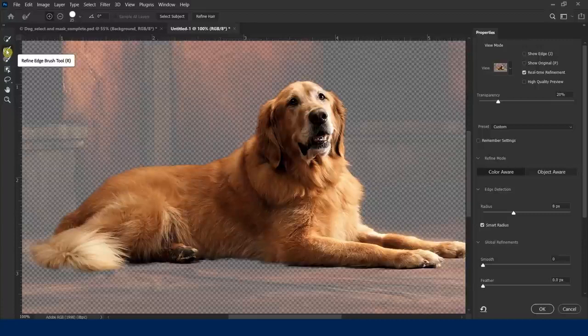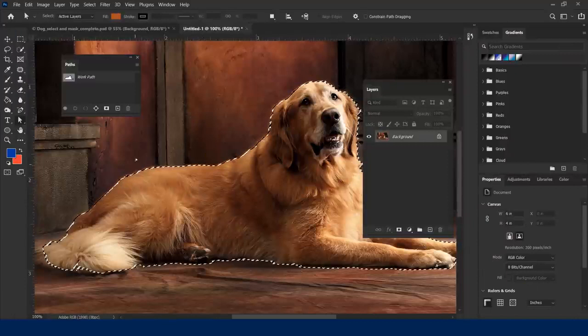But I could also come over to here and I could say refine the edges, right? If it's not coming in how I want it to, let's just bring in a little more of a wisp. I can do that, right? I can bring those things in or take them away. Notice that the size of the brush will also help me out with the strength of that. But it's really actually done a pretty great job for me. So I'm not going to change this at all. I love how this is, but just know what your options are and you're good to go. And it's done a nice job. So I'm going to click OK.